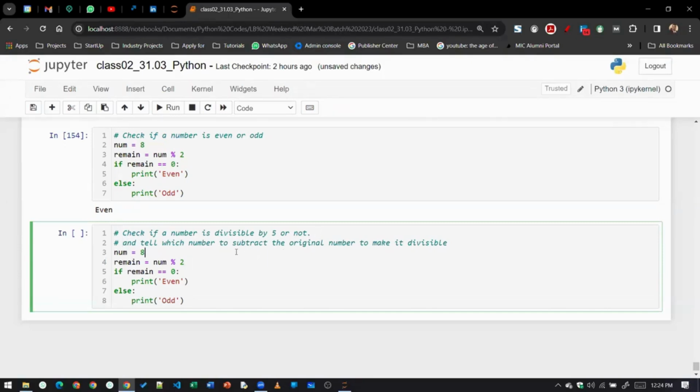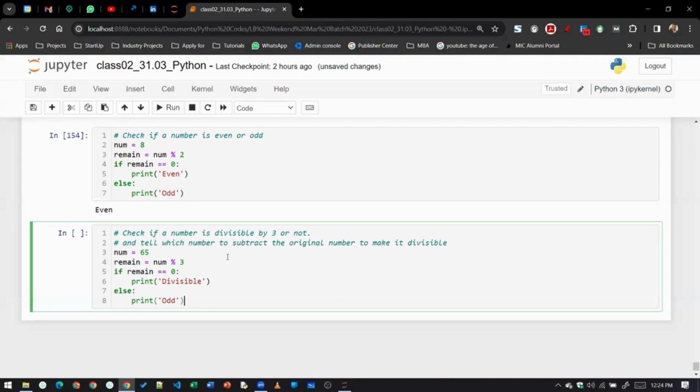Suppose let's have a number 65, same example, and I want to check if it is divisible by, let's make it 3, by 3 or not. So I will write here num modulus 3. If the remainder is 0, then we will write divisible.